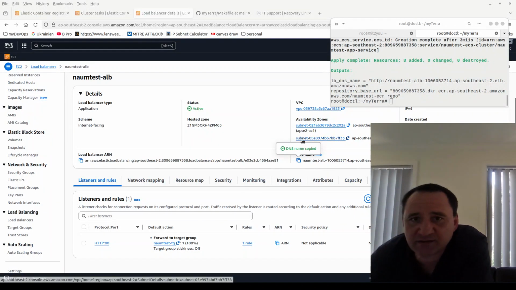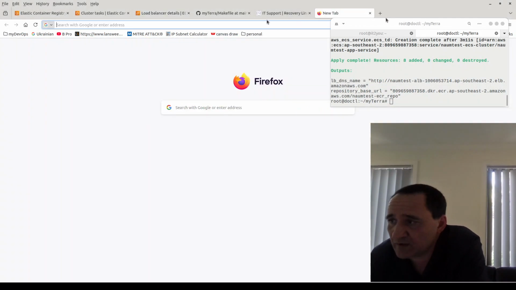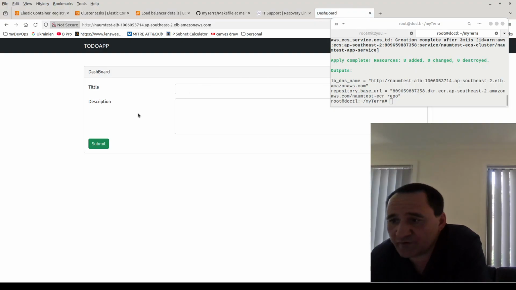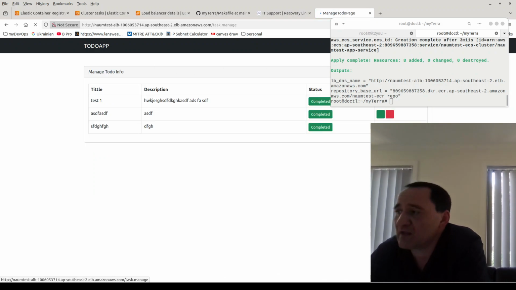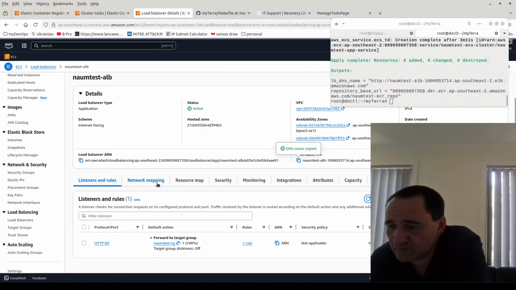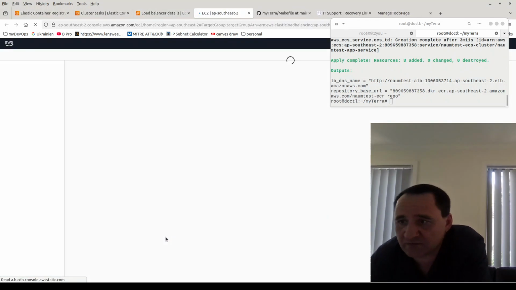So we copied it, and now we're going to put it into our browser. When we put it in our browser, voila, we have our application running. Right? How do we know which task it is? I'll tell you. Now if we run this task, because there are two tasks and they've got different IP addresses, to better understand it, if we go, there is a link to the task group.